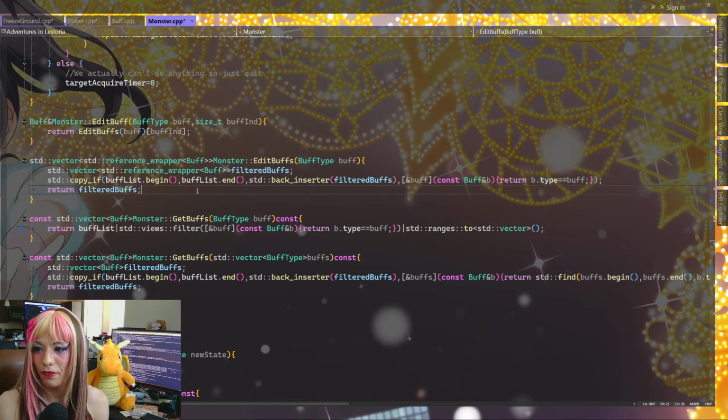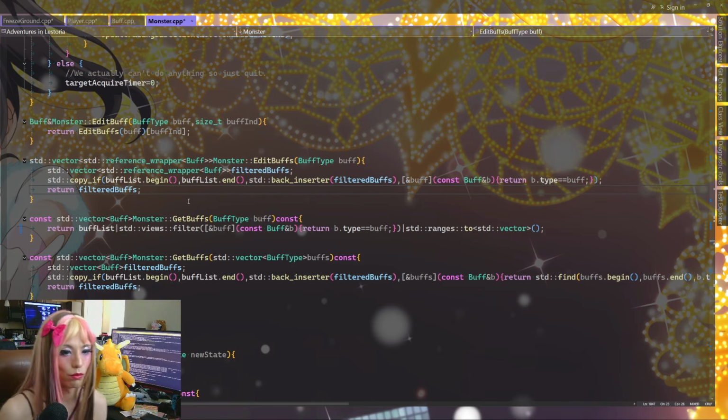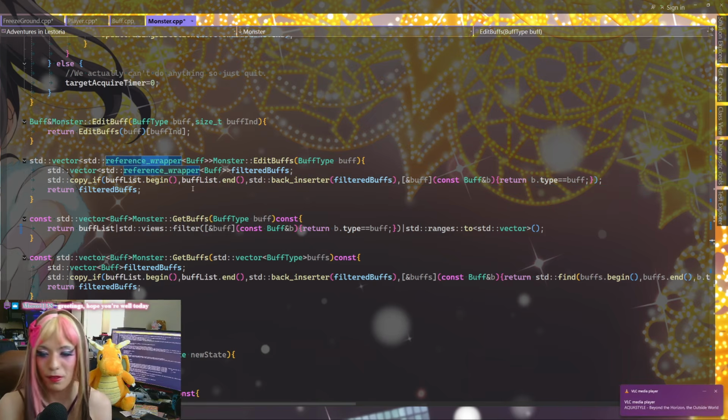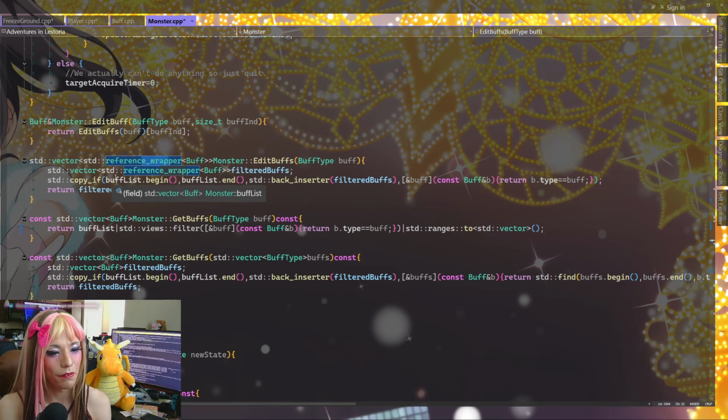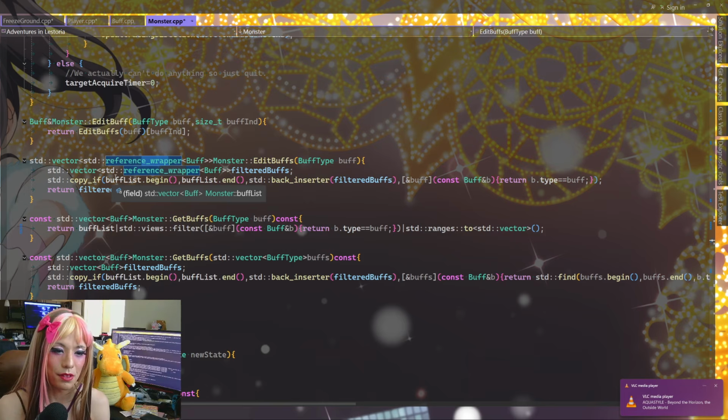And up here we have again edit buffs, so we're passing in reference wrapper. I don't know if I can convert that to a reference wrapper. I need reference wrapper because I need the original reference to it. But these are not references by default.